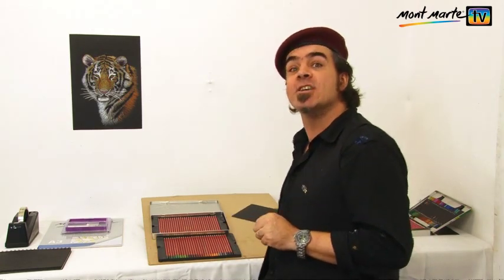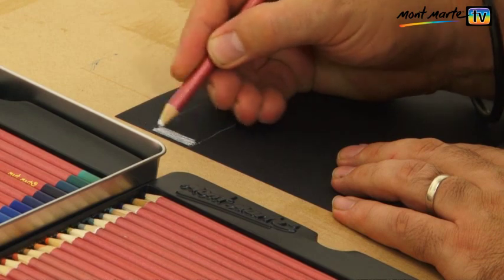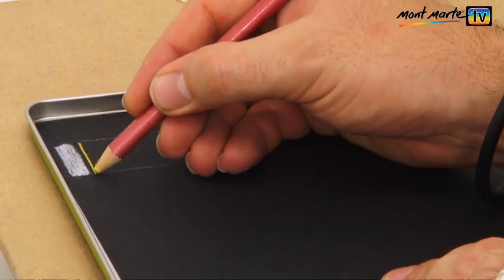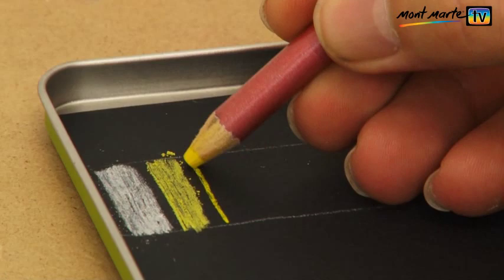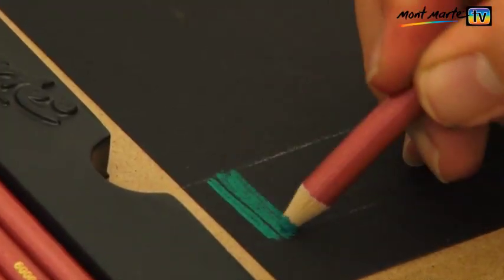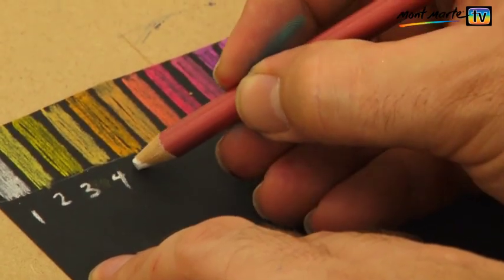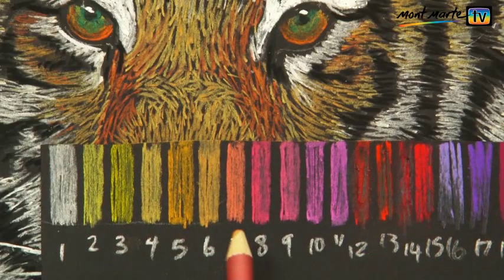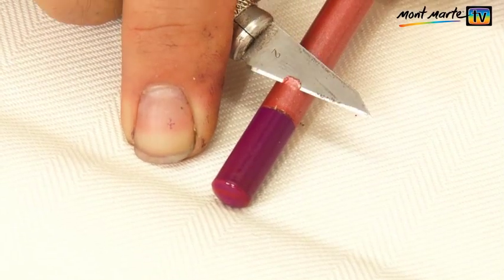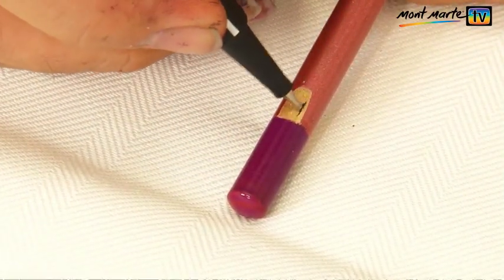So before we start we need to create a colour chart showing the true colour of each one of the 60 pencils. Take a black sheet of paper, cut it to size so it fits in the lid of the box. Make the swatches about a centimetre wide. Keep the colours relevant to where the pencils lie in the trays and leave a little gap between each colour. When you finish the first tray start on the second but create it below the top line. Now trim the paper into the colours and then number each swatch. Now each colour has a number and it can be colour matched. Once you have all the numbers established you might like to apply the appropriate number to the end of the pencil.